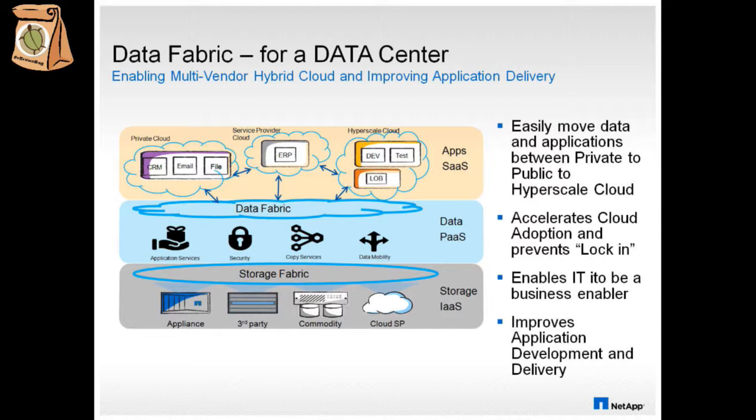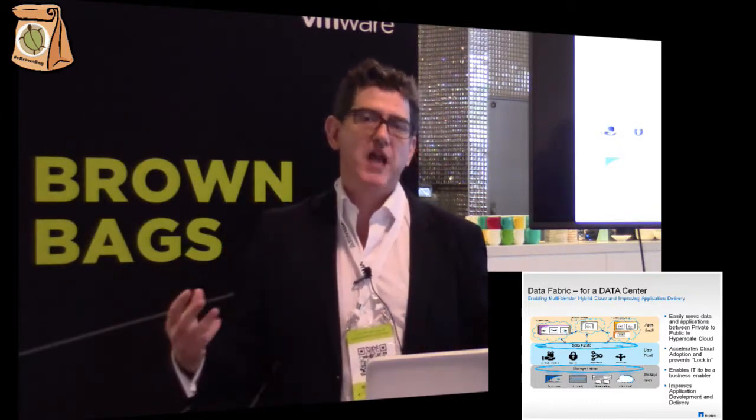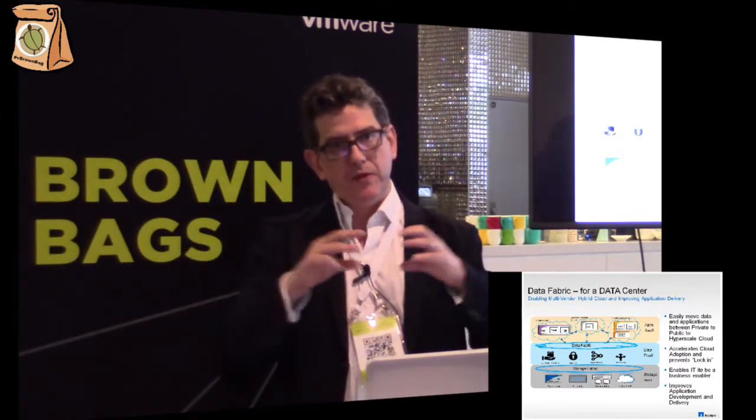Right? At the bottom layer, we've got the infrastructure as a service layer. Again, a reliable utility service that just gets cheaper over time. And people like Amazon and cloud providers, for whom that is their core competency, are really good at that. If that's your only value proposition to your higher ups and to the rest of the business, you should probably start thinking about how you can add value above that layer. The data layer is where we have data services, and having a conversation about data services is a much more business aligned function, okay? This is where we talk about things like copy services, replication services, encryption services.